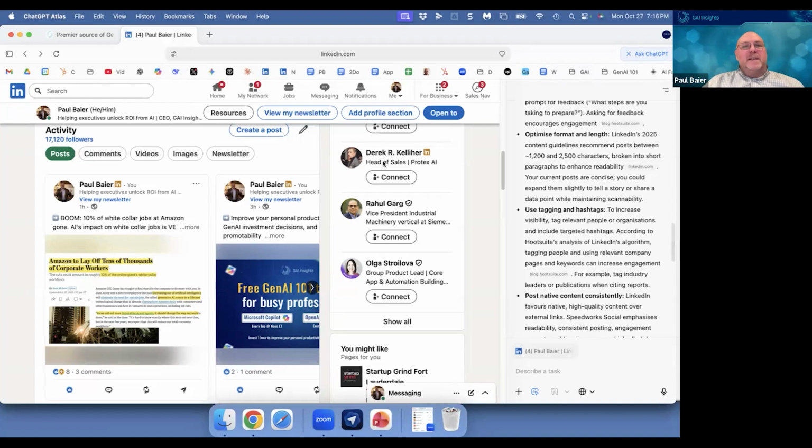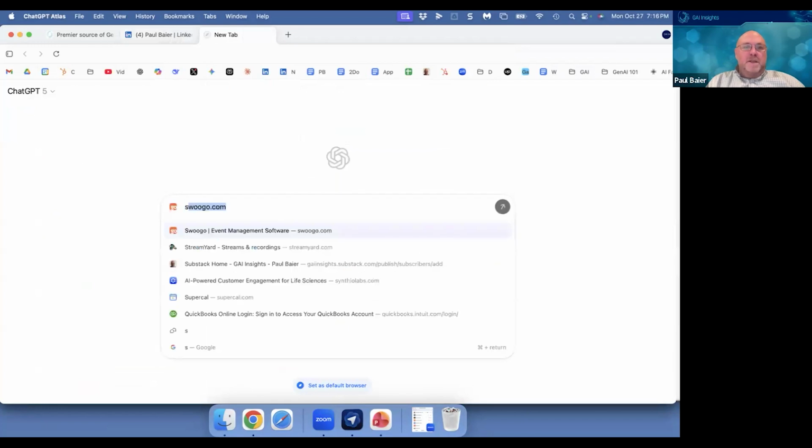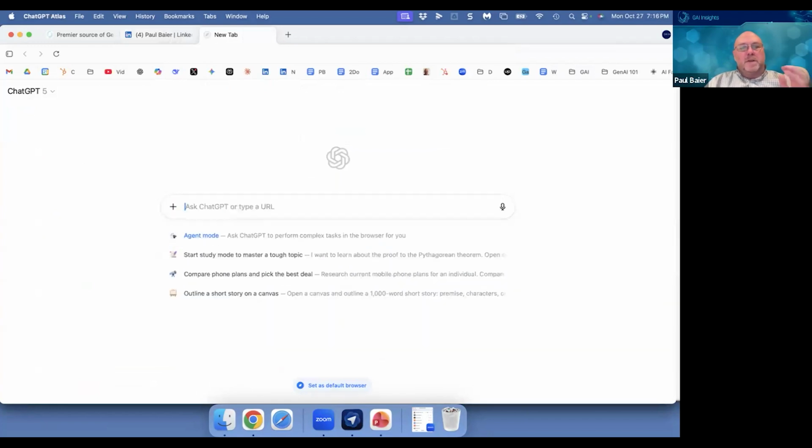And then the last thing I want to show, and then I'll open up to other people who have tried it, is that also in agent mode, I'm going to write, send John's. So anyway, we at GA Insights use Custom GPT Business, which is the old Teams product here. So this is the B2B version. There's business and enterprise. So we connect it to our internal workspace. We use Google Workspace. We also have Microsoft 365, but this is connected to Workspace here.